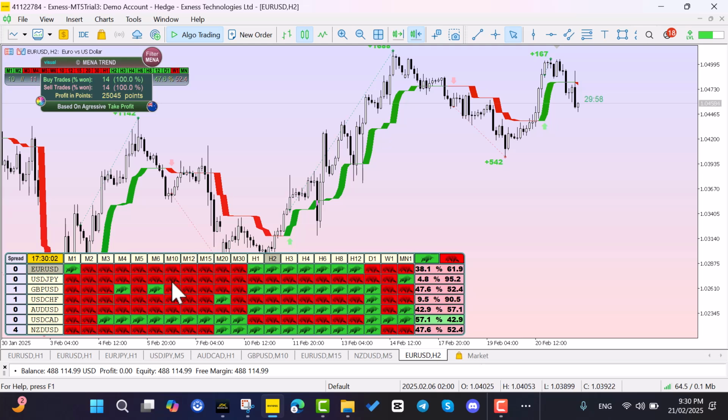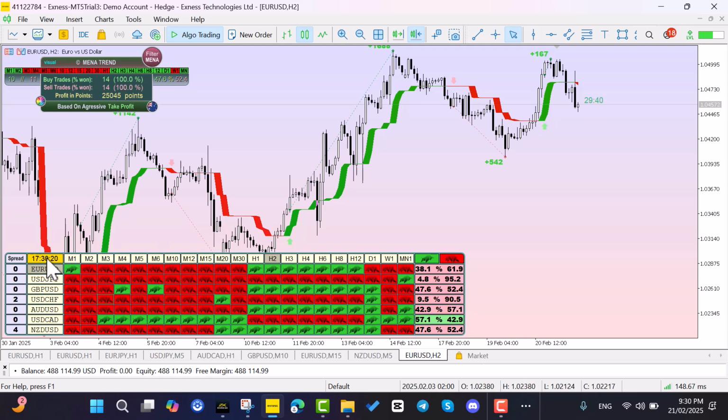Plus, if you take the bigger picture and keep it in mind with the short-term and long-term trend, I think that's going to give you a better idea of what is going on in the trend, generally speaking.